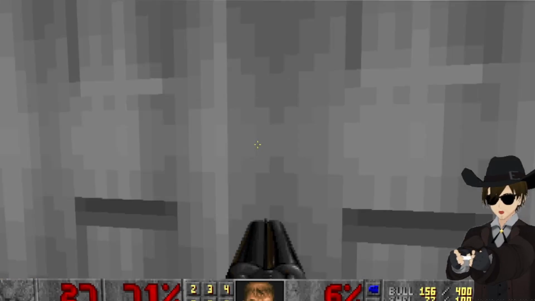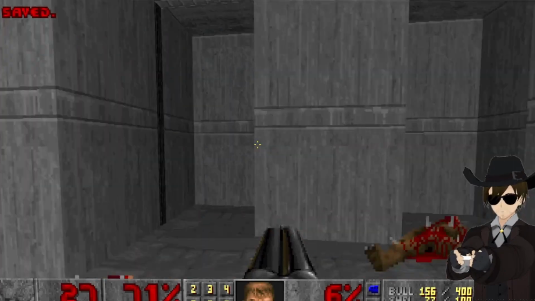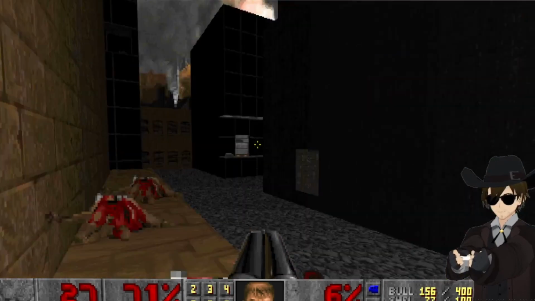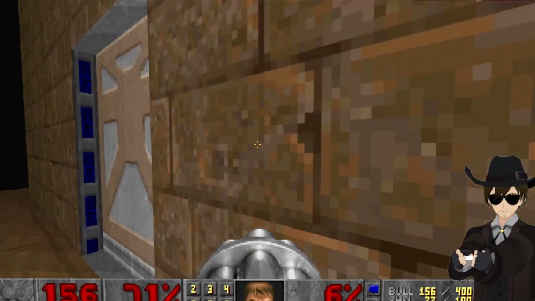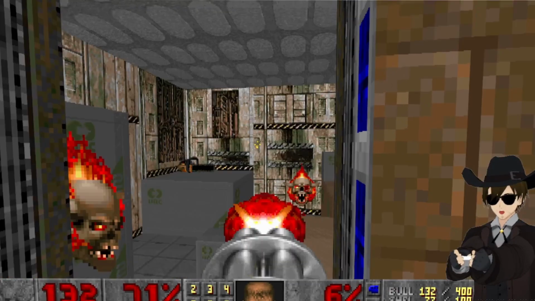Right, so the only thing we need to do now is to go to this switch here, onto this part here. Okay, so I'm gonna take out this chain gun and start taking care of these lost souls.